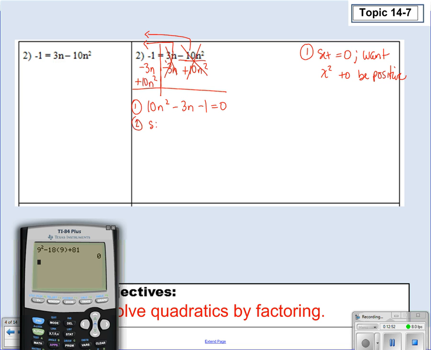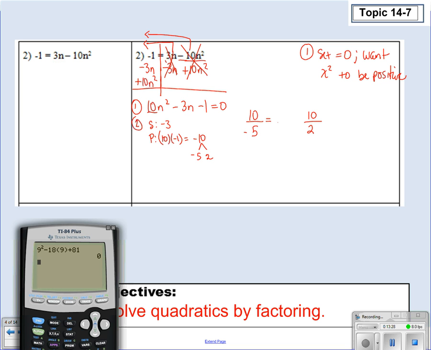Step 2, let's factor. Factor completely. The sum is a negative 3. The product is a positive 10 times a negative 1, which gives us negative 10. We need two numbers that will multiply to give you negative 10 but add to give you negative 3. I can come up with those. That'll be a negative 5 and a positive 2. If you cannot come up with those, you may use the calculator. Using these numbers, they will now go in the denominator of our fraction for us to factor. It's negative 5, positive 2. The top number is going to be the number in front of the squared term, so 10.